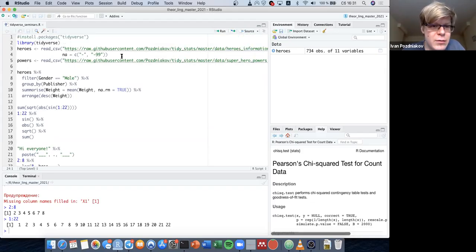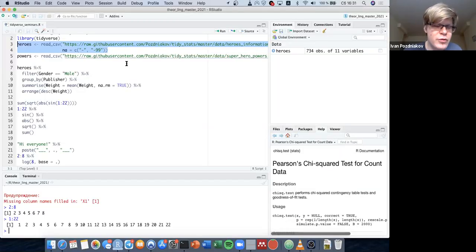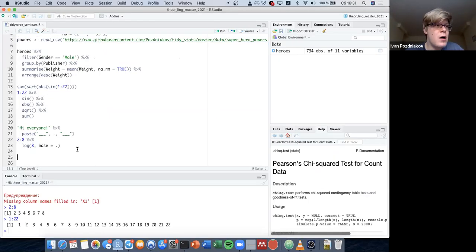So let's try it on the example with heroes, and we'll learn some basic verbs, some basic functions of dplyr first. I will send you the link in chat, and now you can use this function to download and import the data that we worked with previously.